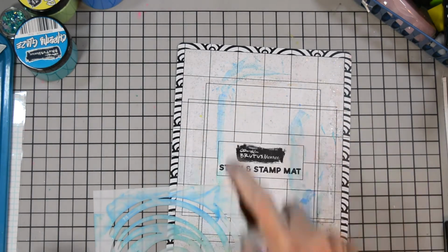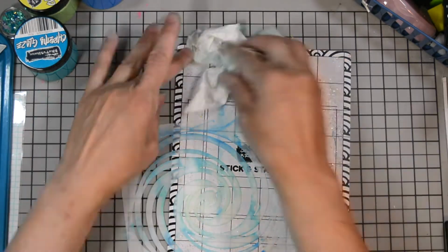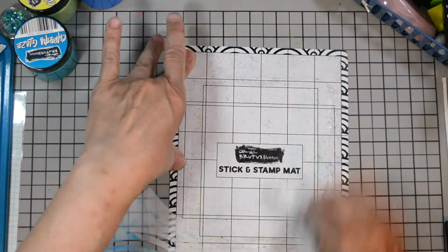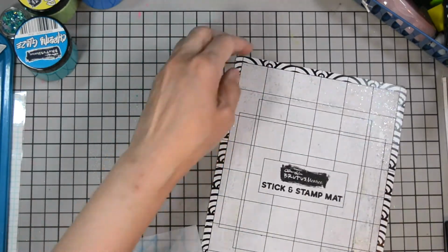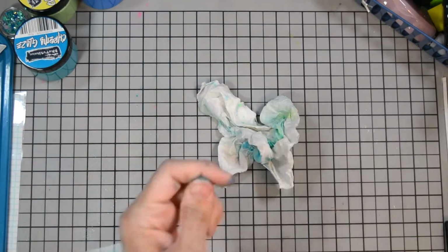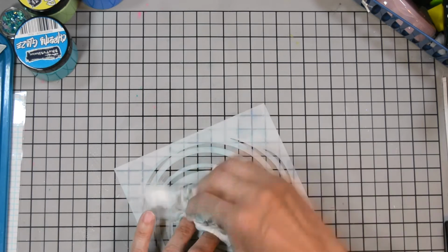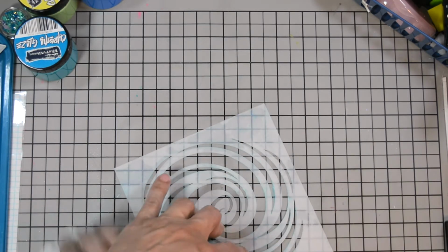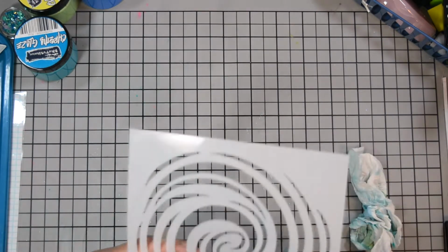It smells really good. It's got a nice floral scent to it. And I'm going to spray my mat and my stencil, and then I'm going to use a paper towel to clean it. What this does is cleans your mat, and then it reactivates the sticky. Once it dries, it'll become sticky once again. This will be a quick way to clean my stencil. I will take it to my sink after I'm done here and give it a nice good wash, but this way I don't have any glaze sitting on it for too long.